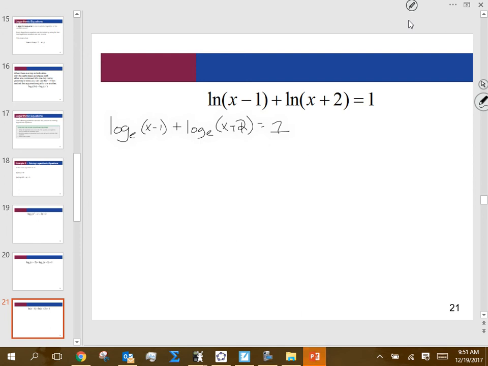Now there's addition on the left-hand side, so addition turns into what? Multiplication. So we get log base e. Now I'm just going to multiply it out. x times x gives me x squared. Negative x and positive 2x just gives me positive x. And then minus 2. That is equal to 1. That's doable, right? Exactly the same thing as what we did in the last one. What you need to realize is that when this happens, you get this argument, and it might lead to something like e raised to that, which gives me x squared plus x minus 2. It provides me a factoring situation, right?